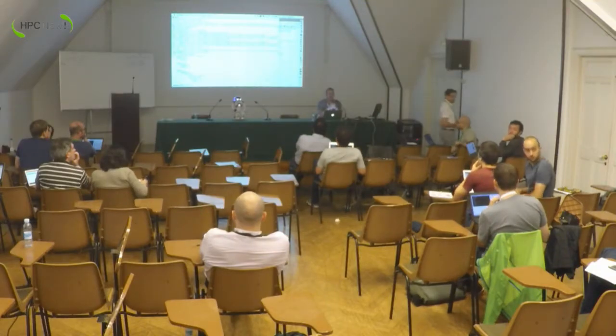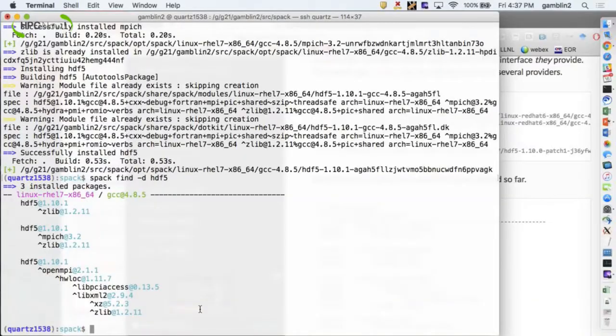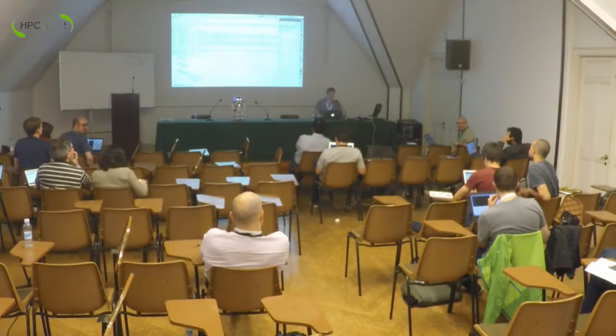How can you discriminate between an empty shell and an actual installation? Can spack find show you which ones are fake, which ones are not? Not right now, because we really only use the fake for demos. This is just for demo purposes. I mean, we could put something in there very easily that says, like, remove all the fake ones. But we typically just blow it away once we're done with the demo.